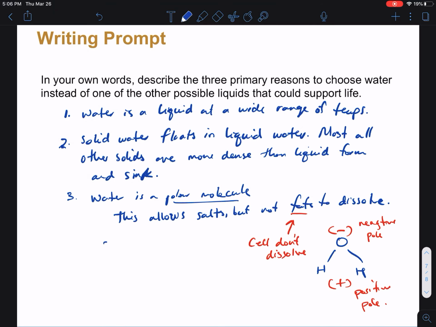It also forms what's called hydrogen bonds. Now, you won't be expected to know the details of these bonds, but these are important for many different organic chemistry processes involved with life. And these hydrogen bonds are also the reason that ice floats in water. This is because as water freezes, it has to rearrange into a crystalline structure that is less dense than it is in its liquid state.